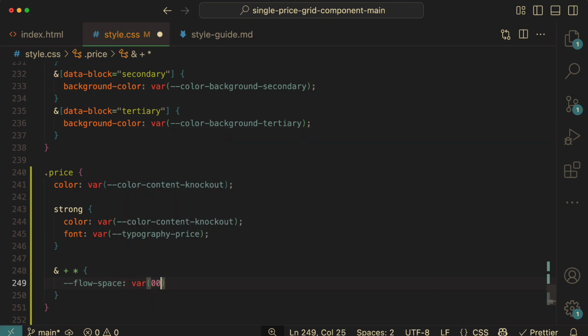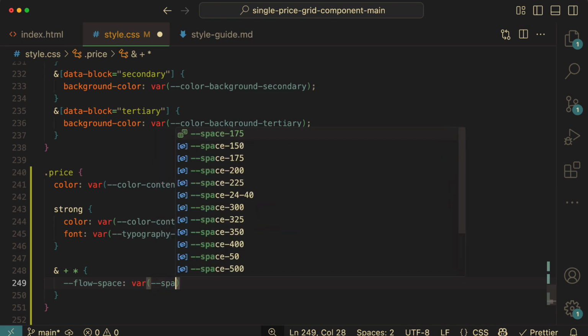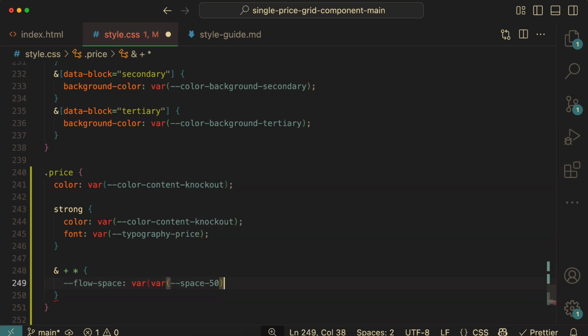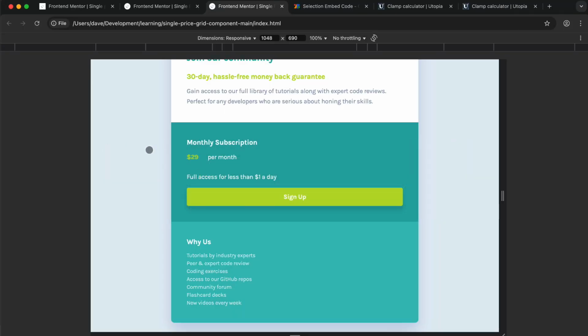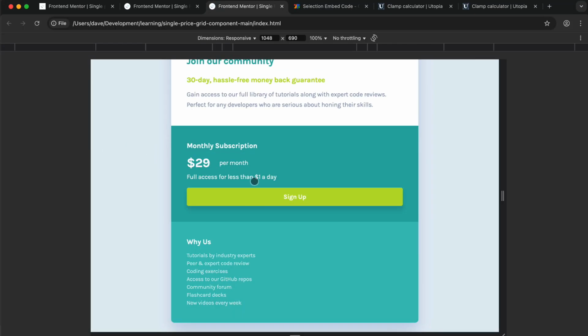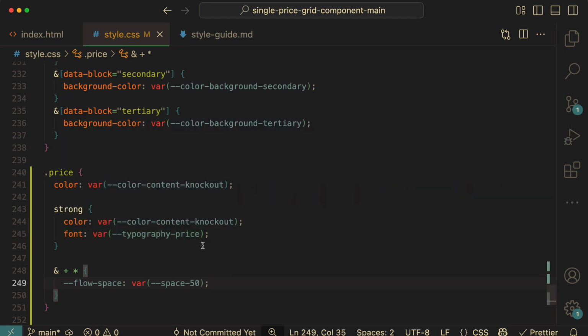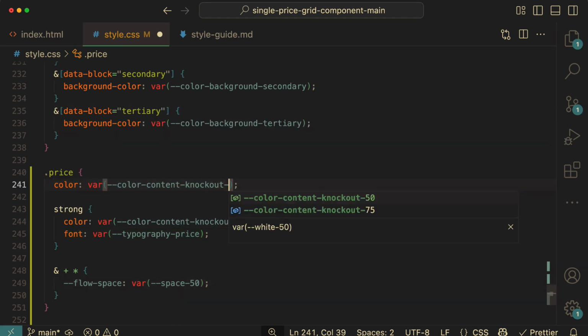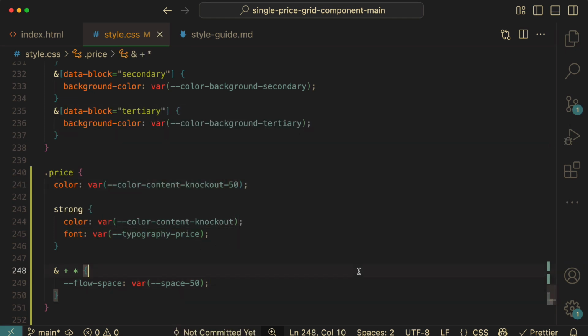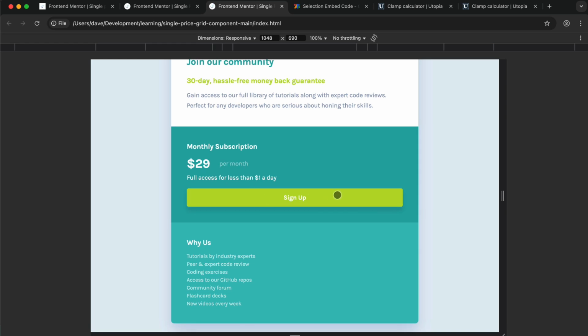So that's var --space: 50 way down here. There it is. It's doing things because I forgot the semicolon. Go and clean it out. Excellent. Okay. We can go and check this out. Refresh. Everything's a little bit more. Okay. We are missing something. And I just realized that I actually did it backwards. So right here on this color, it should be 50. Okay. That's better.